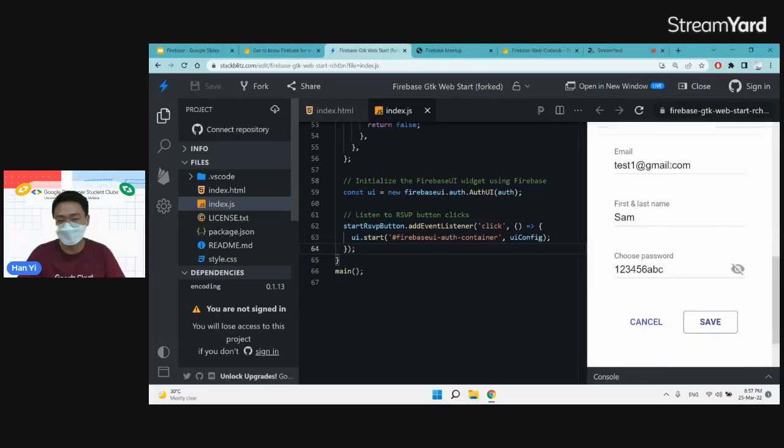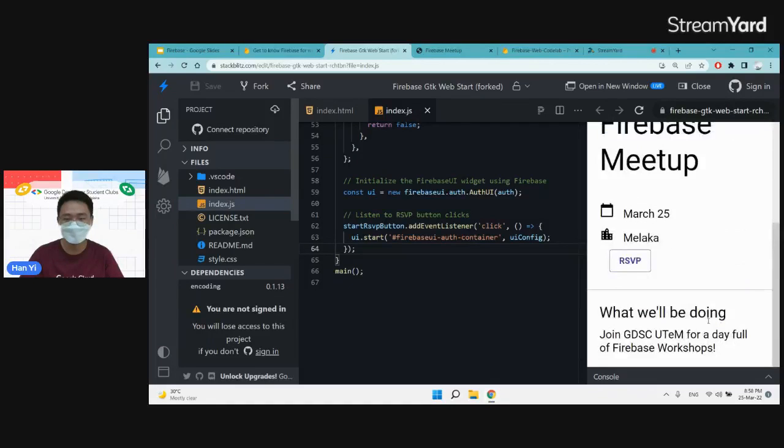After you have the email, the name for the user and the password, now we provide the email and the password to Firebase authentication. So the user can now be signed in to your web app. After you input all the information here, choose save. If you return to this view, it states that the user is already signed in.